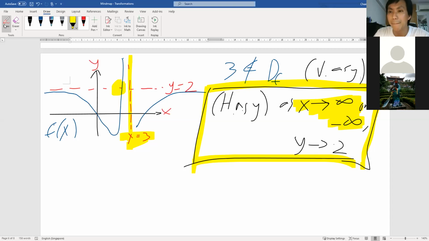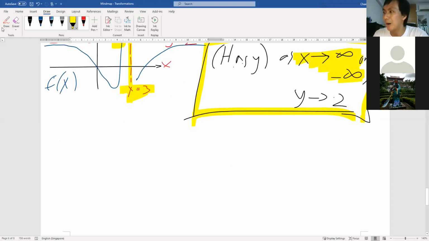Can you follow? So this is the first thing about horizontal and vertical asymptotes that you all must be clear about first. A vertical asymptote cannot be cut. A horizontal asymptote can be cut, but that doesn't mean that it must be cut. But more importantly, a horizontal asymptote is trying to tell you the eventual behavior of the graph, which is very useful for us when we study logarithmic or exponential functions or their reciprocal. So this is the second kind of reciprocal functions you are expected to sketch.